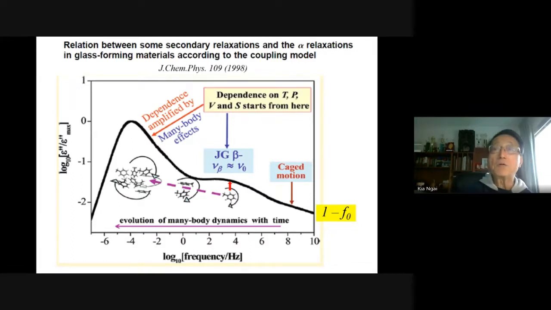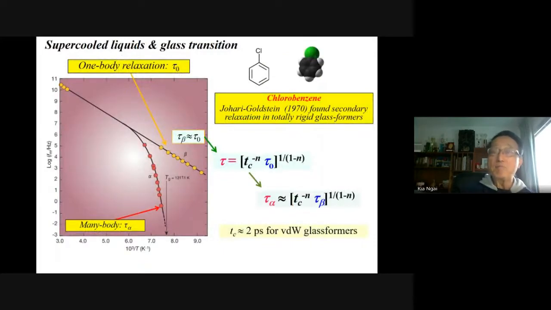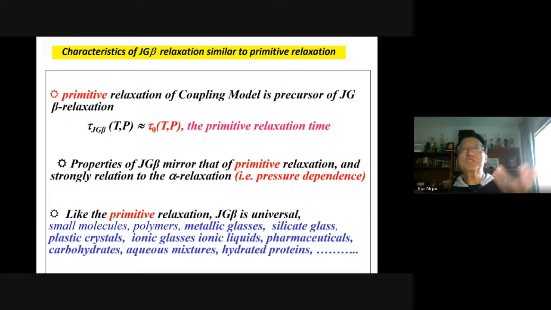Okay, so let's go on to say data. This is the same as I said already. Why this is so interesting in the early days is that Johari and Goldstein also did chlorobenzene in cisdecalin. Chlorobenzene, you see on the top, is a rigid molecule, has no internal motion. But they still see the beta relaxation. That caught my eye in 1998. I said, gee, that must be telling me that it must be true. So I studied all the second relaxation, and got this thing. So, okay, this summarizes.